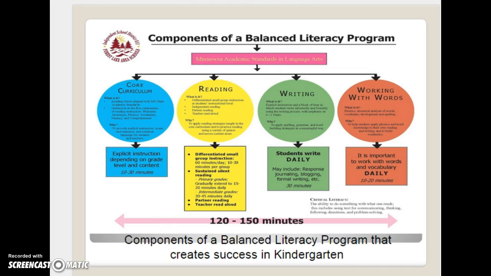This example is from Minnesota, but the ideas and visual representation of this graphic brings to mind what we do in our room and the level or priority it's given. During the course of a week, please keep in mind these elements of a balanced literacy approach. Our common cores are explicit instruction depending on our grade level and content. Again, our reader's workshop, our writer's workshop, and working with words. Now, when we look at this time frame allotted at the bottom, obviously in kindergarten it is not 120 minutes. But what you're going to be doing as you introduce and launch these things, you will be building stamina through the course of the year.